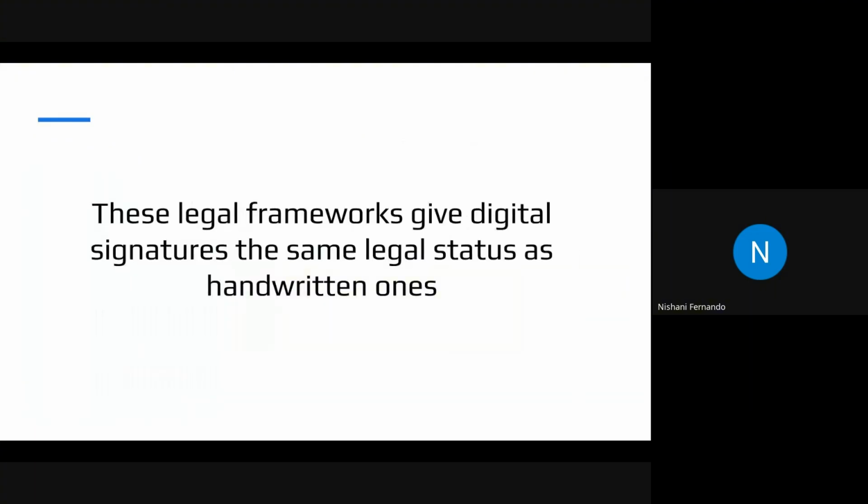So now we have a legal framework for digital signatures. That means if we sign a document using a digital signature platform, it is as valid as a handwritten signed document, because we now have the legal authority.